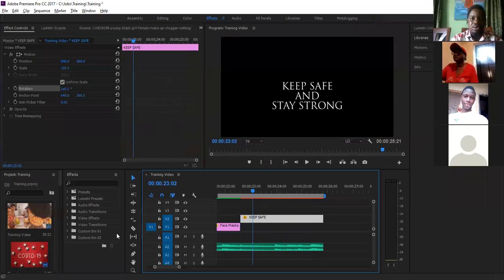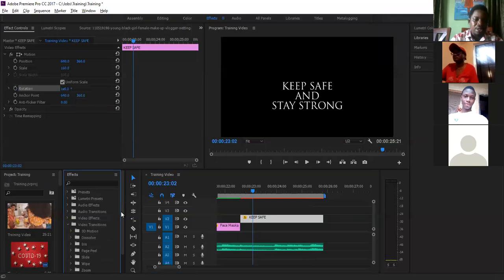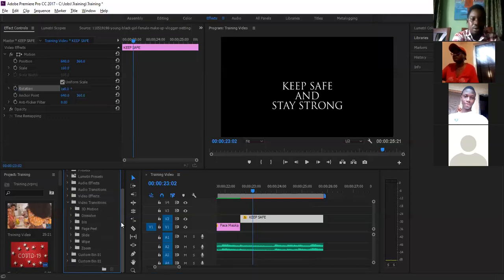So the next place we are going to now is video transition. Video transition is how you move from one video to another, from one footage to another. You know, there are times that we see some footage that will just dissolve into each other. Have we noticed that thing on the screen? It will just fade into each other. You're watching a video, you just discover that one is fading to another. You can also do it here.